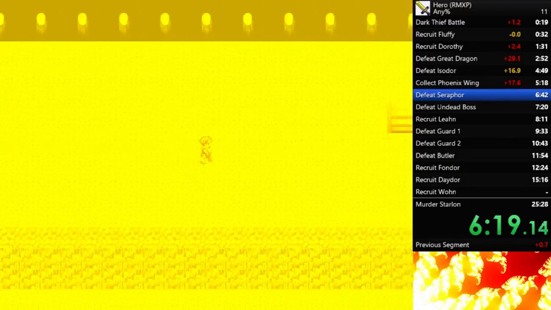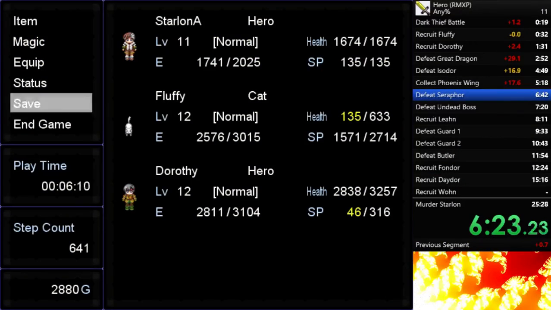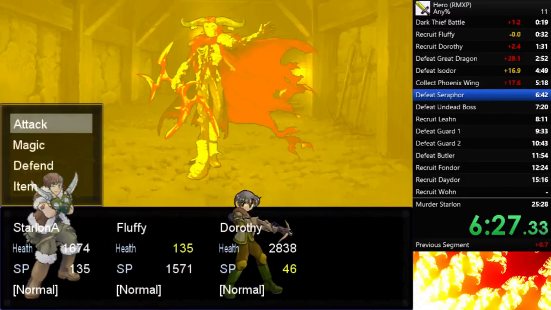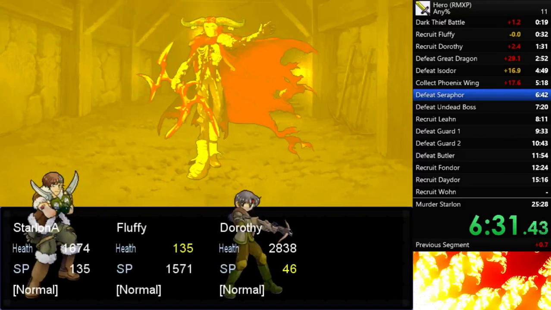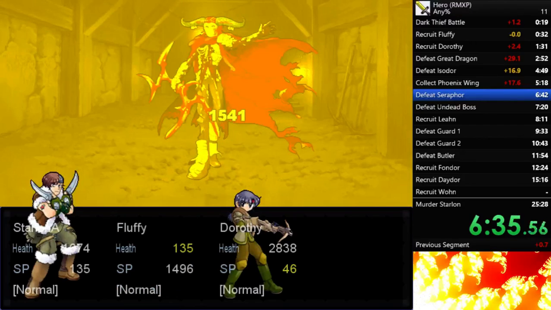It's really hard to see in this area. That's where we need to go. We're actually going to save again here just to be safe. We're going to fight Seraphim. If I remember correctly, he is immune to magic. We'll see. No, actually, magic will hit him.